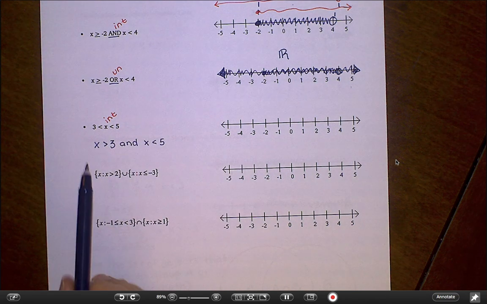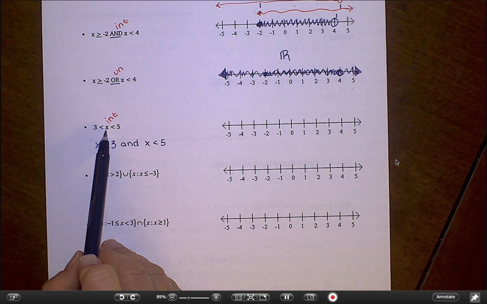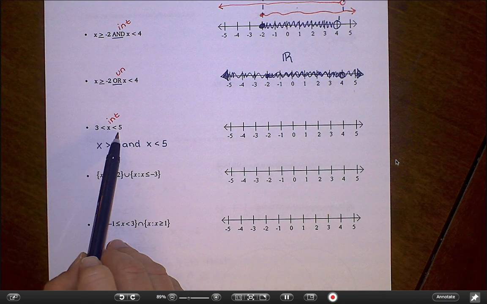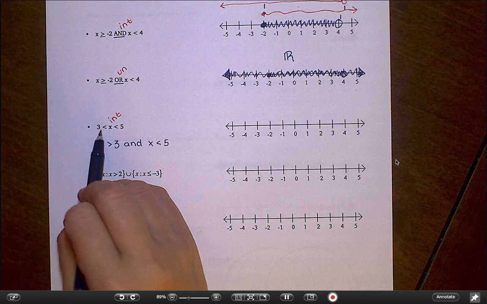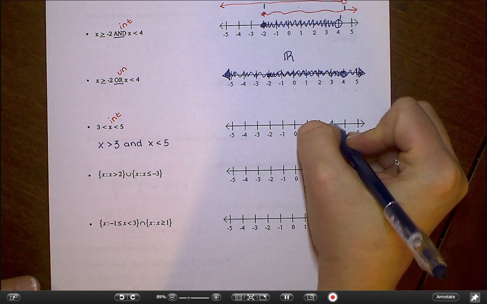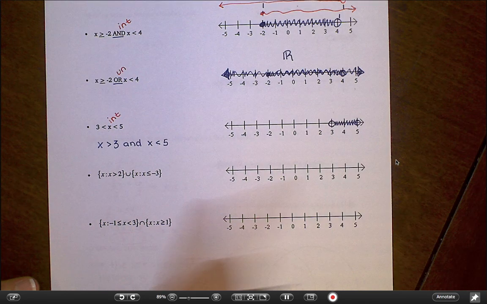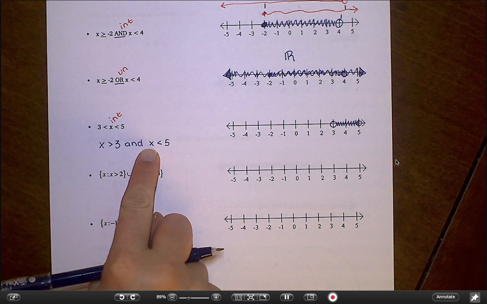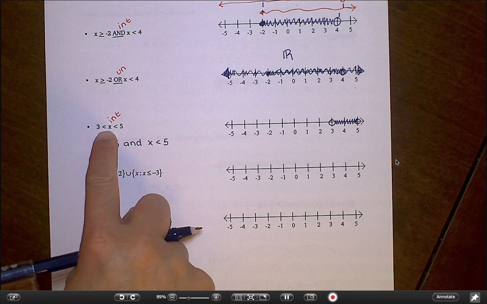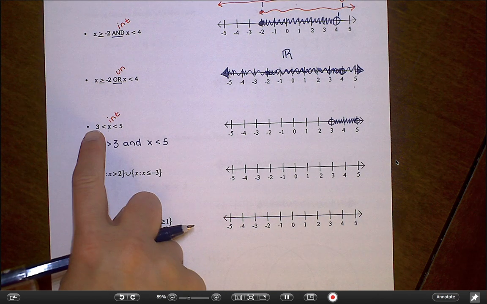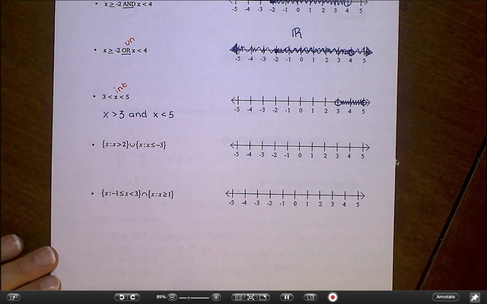But they've kind of done the hard work for you. By smashing it together like this, it shows you where x lives. X lives between 3 and 5. So I can just jump straight to shading that, kind of like I did up here. So I'm going to do an open circle on both. So an open circle on 3, open circle on 5, shade everything in between. Okay, and I could graph these separately like I did before, but this is going to be the overlap. So whenever something is written like this in math, it's really talking about all the numbers that are between these two values.